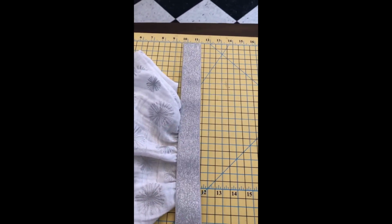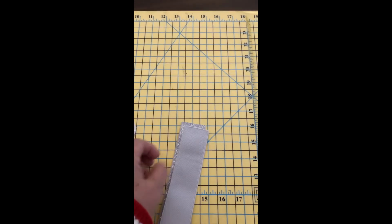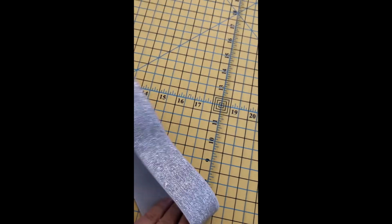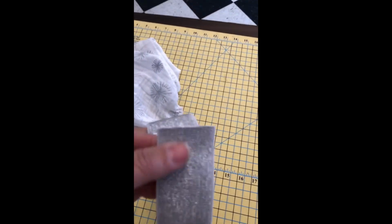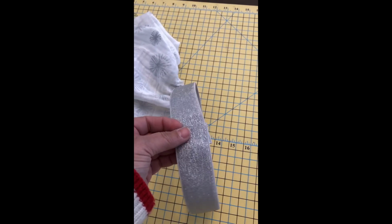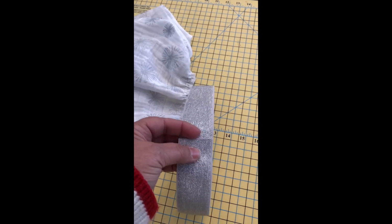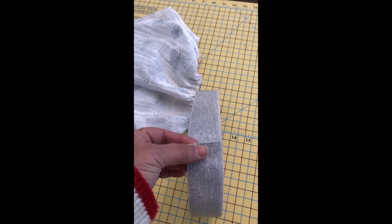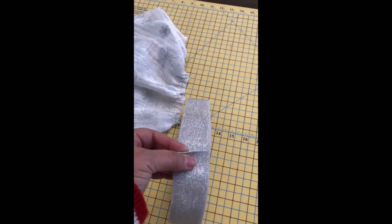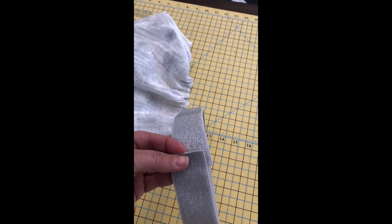But what I'm going to do first is sew the elastic together. So I'm going to overlap it. I'm thinking if a toddler's waist is about 22 inches, I've cut this to be about 22 inches because you want it to be snug. If you make it exactly 22 inches after you've overlapped it, it's going to fall down. So you've got to have it so that it's tight. It's like when you have your underwear elastic, you're stretching it to get it on your body and it stays snug to keep it up all day. So I cut this about 22 inches and I'm overlapping it.